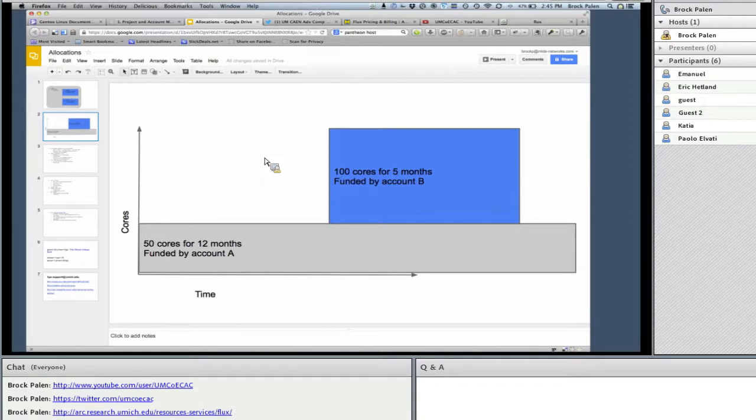The other thing you can do is you can end them early. So say I found a problem here with my code, and I need to go do some development, and I don't want to be paying for this Flux thing anymore. But I asked for 5 months. Well, what you can do is you can write and say, hey, I want to cancel all my allocations. What we'll do there, because they have to last for full months, is stop them at the next month boundary. So if you started it on the 5th, remember it renews on every 5th, we will stop it at the next 5th for each of your allocations.